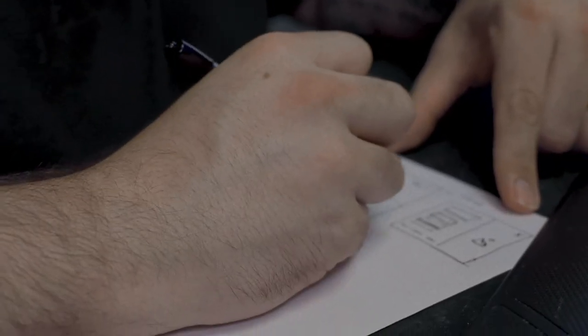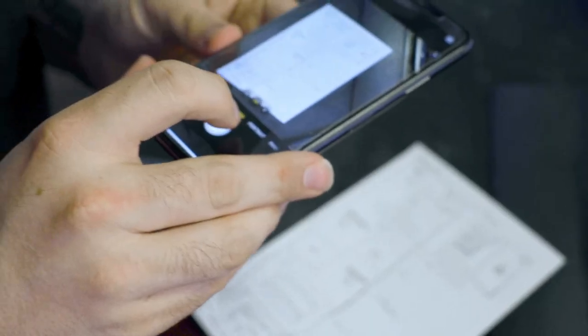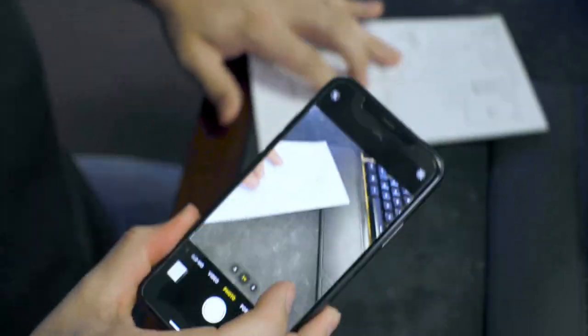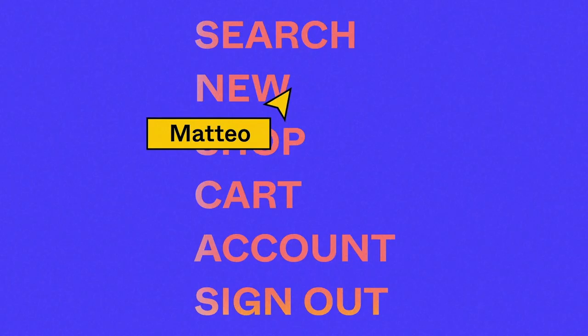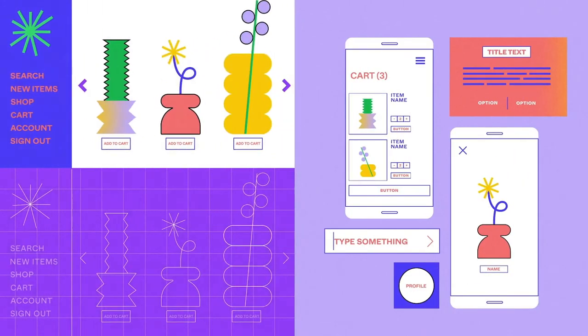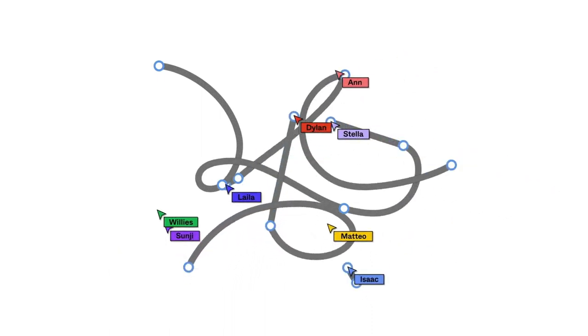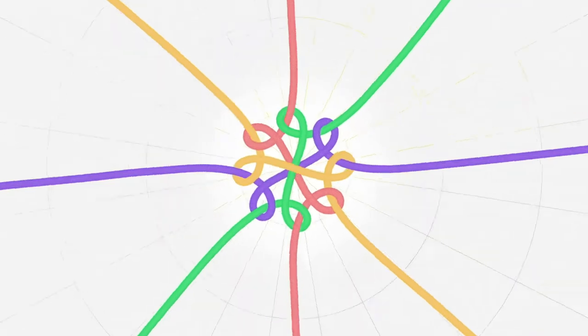To start things off, Spencer always sits down with a pen and a piece of paper and draws out the website's layout that he's envisioned in his head. Once that sketch is completed, he has a guide for the website. He then takes that vision and jumps into a program called Figma, where he begins to build the entire thing. Figma is primarily a web-based app that allows him to freely edit vectors and prototype the website. Figma also allows Spencer and members of the team to communicate flawlessly within the project to streamline the entire process during Q&A.